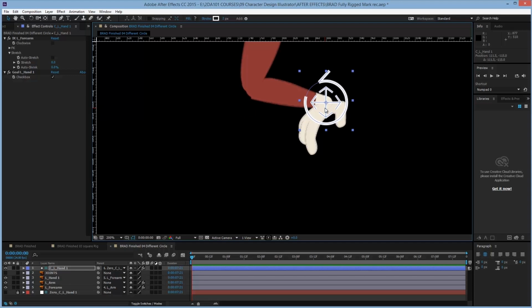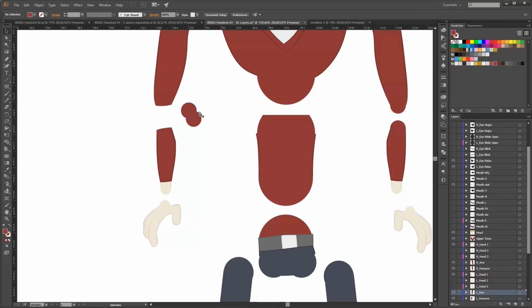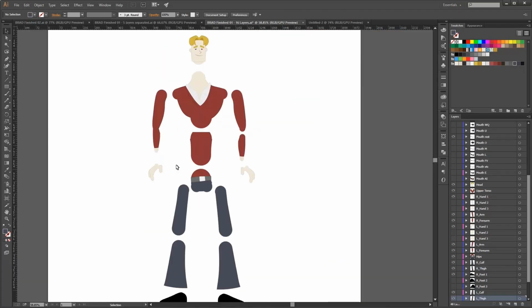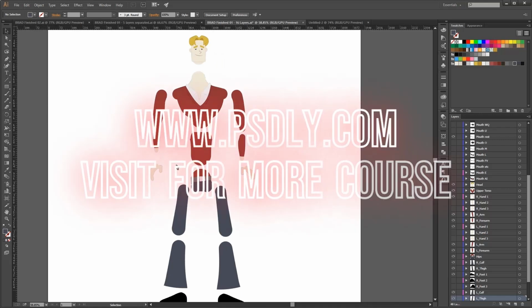This is what happens with a lot of my students. What you need to do is have the exact same circle in the exact same position when you are tracing the character. This will save you a lot of headaches further down in the process. So in the following tutorials, you will see me pay special attention to the joints, and it's because they are very important and worth mentioning.